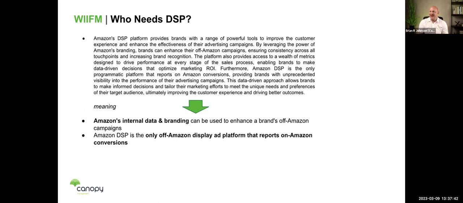Amazon's internal data and branding, what I talked about before as far as the shopper behavior, whether I've spent 18 seconds or 2 seconds on a page, whether or not I came from Netflix.com over to Amazon as far as my transition, all that kind of data is something that is being used as part of Amazon DSP advertising and targeting, which means I can now leverage that when I'm creating ads that focus specifically not on the search terms that people are searching for, but their behavior, their lifestyle, the site that they're on, the product that they purchased previously, the fact that they purchased somebody else's product, a competitor's product, the fact that they were looking at a competitor's product. I can then run ads to say, no, buy mine.